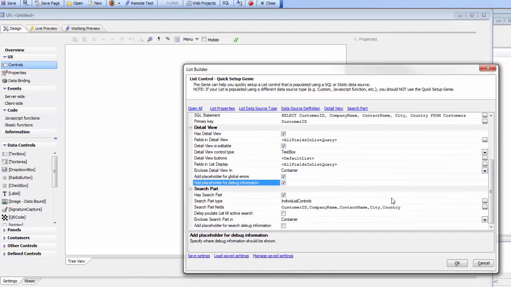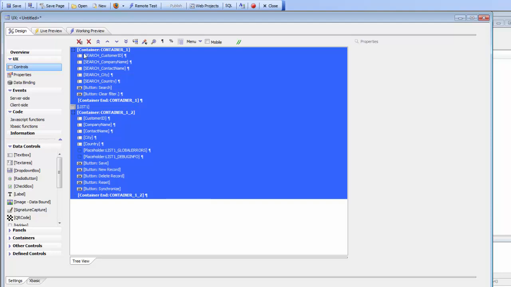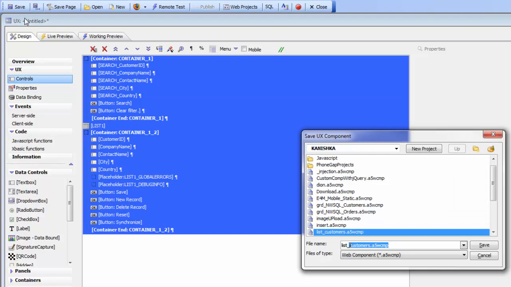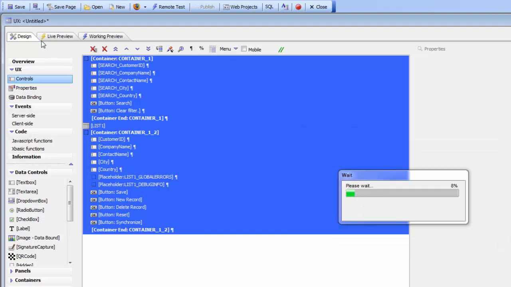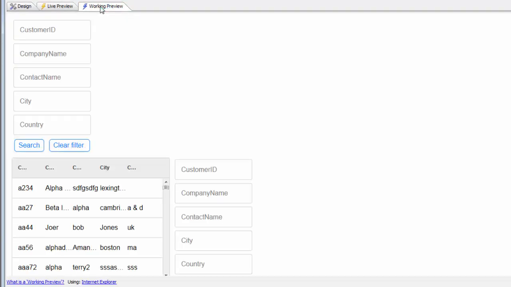So using this Genie, I can really quickly set up a list control with a whole bunch of supporting controls. I'll just type in, say, list quick start, and now when we run this component, we'll see that what we end up with is a list control.